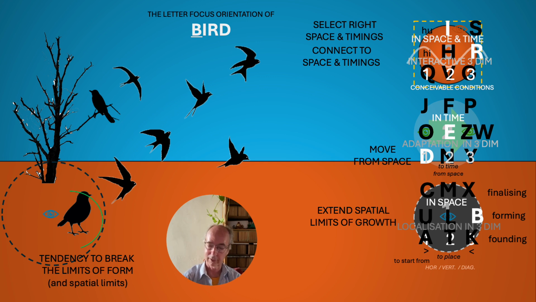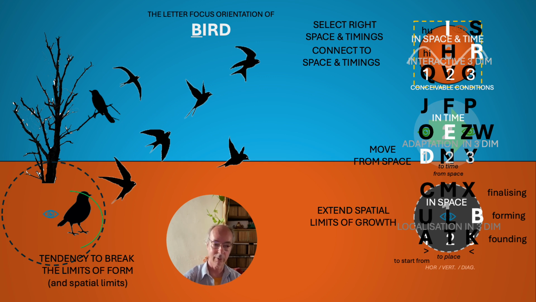You can categorize all these levels as well: the first level of letters A, T, K are about the founding letters, U, L, and B all about the forming letters, and C, M, and X about the finalizing records. It's a very logical, simple system actually, once you grasp how simple it is to just follow the 1, 2, 3 rule. And then you can recognize, okay, B is at the second level, forming itself, at the end of it, so it's trying to conclude it, trying to breach it, trying to break its borders. It is then almost obvious that it will be about that.